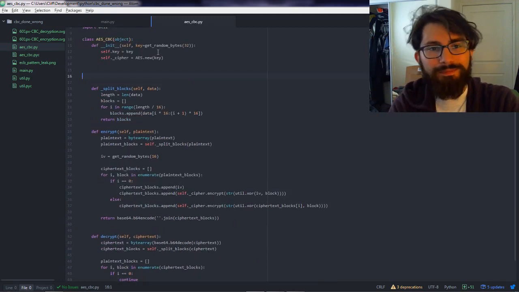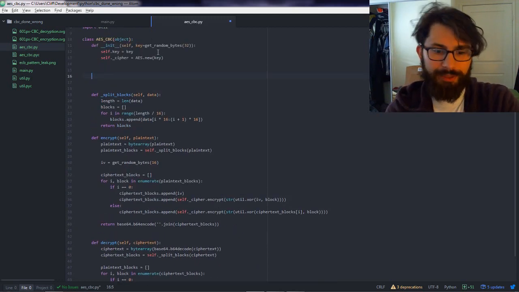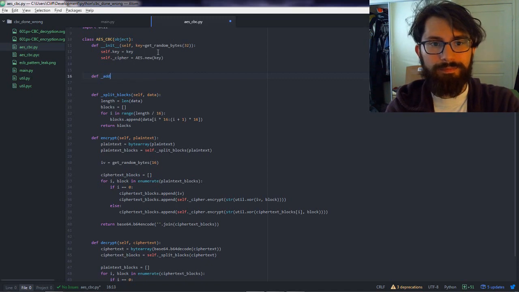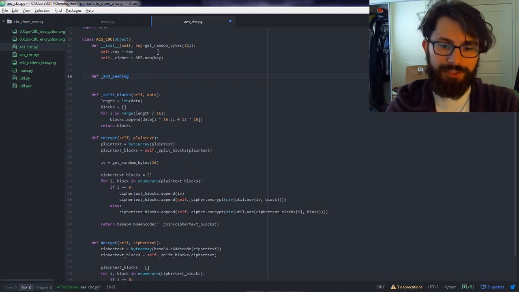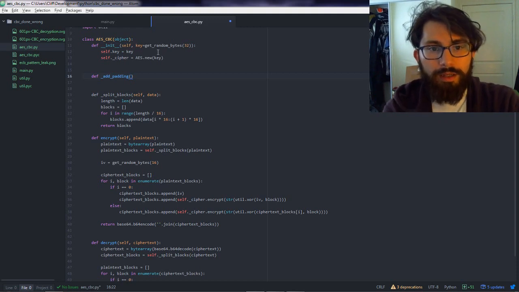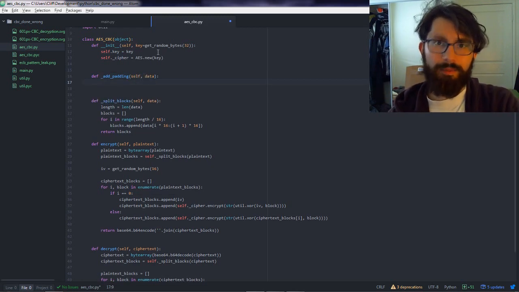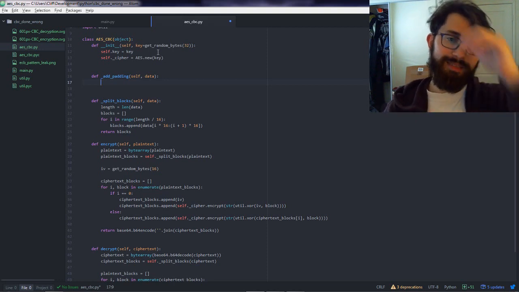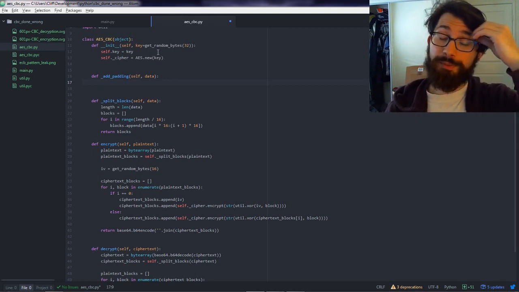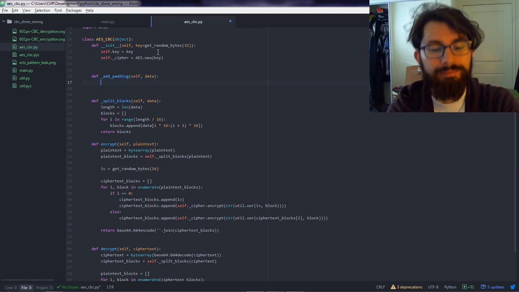Okay, so for adding padding, at least, it's pretty simple. I'm going to create a private class member function, add padding. We're going to input data, and I'm also going to return data. I'm going to assume that the data is immutable, so we return data.